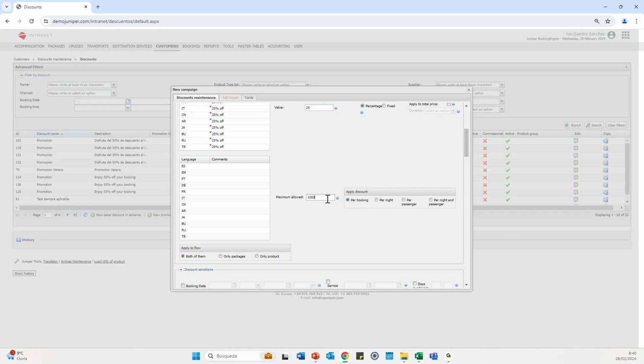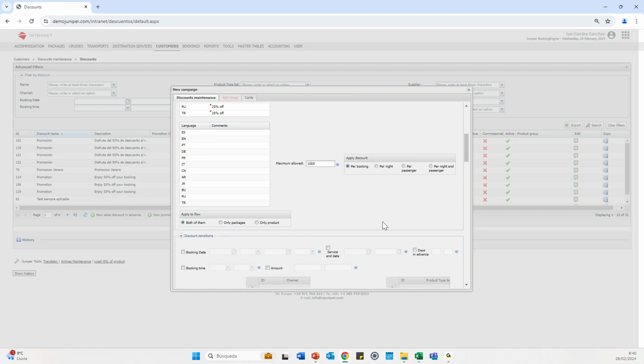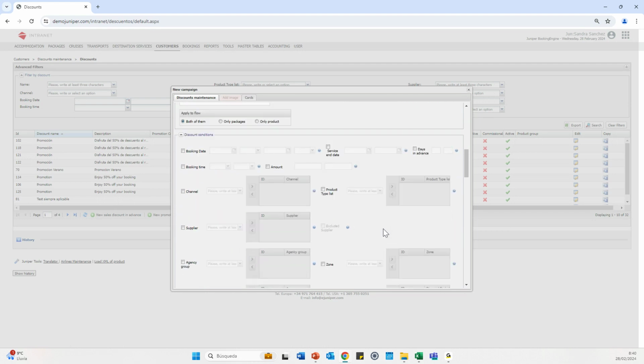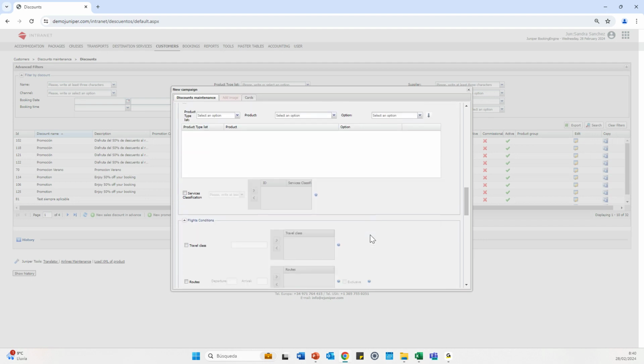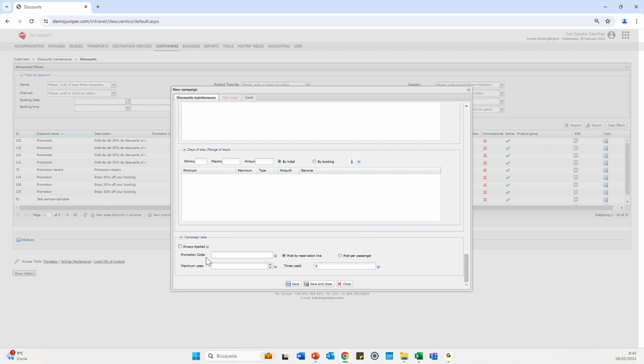This discount is similar to the previous one, but we do not generate unique single-use codes. Instead, we write the promotional code for the campaign and indicate the number of uses. Let me show you. Okay, here we can indicate this promotional code, Black Friday, and indicate a maximum number of uses, let's say 1,000.